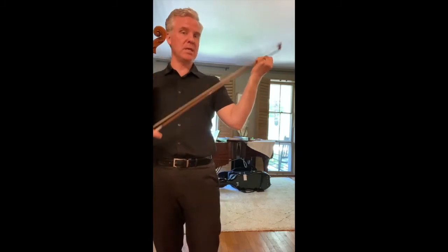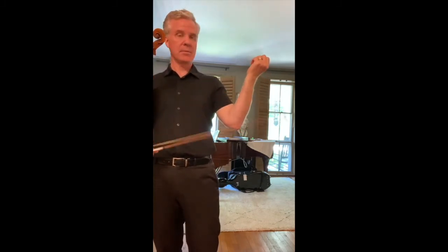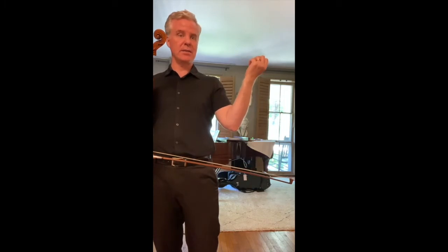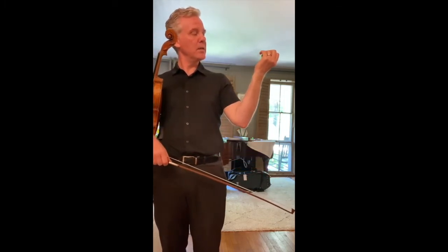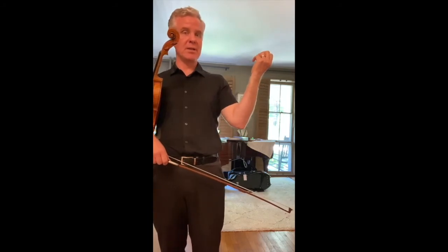One thing that I find very helpful is if you shake your left hand for a little bit and then go into playing position. I shake the hand a little bit, then I just stop. And what happens, as you'll see, is it lands in this position. This feels comfortable, and there's no tension in my left hand when I do this.